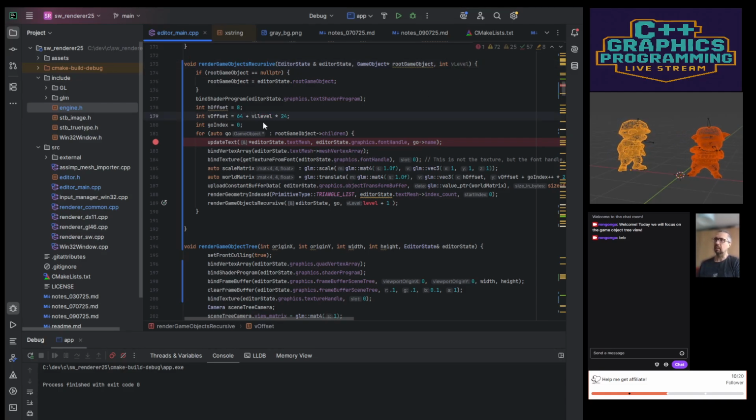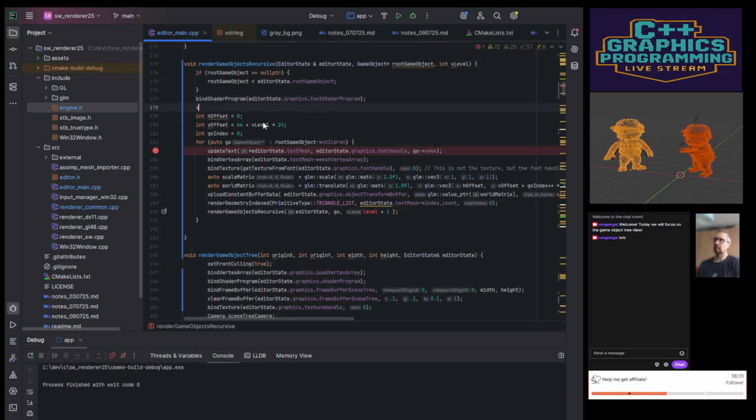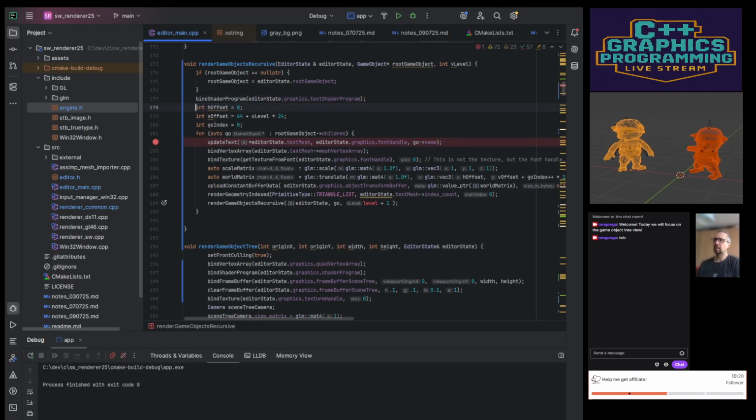This is the vertical level, and the vertical level is always plus 1. Oh, how do we do that?